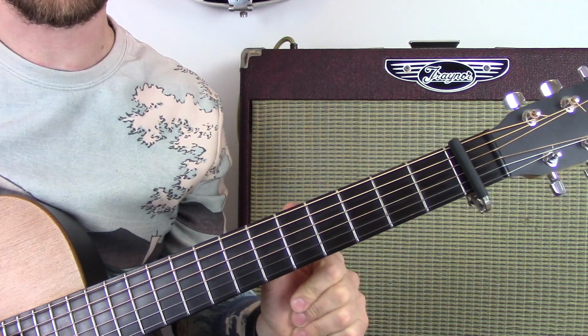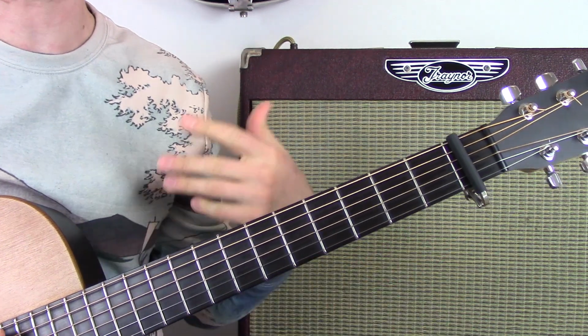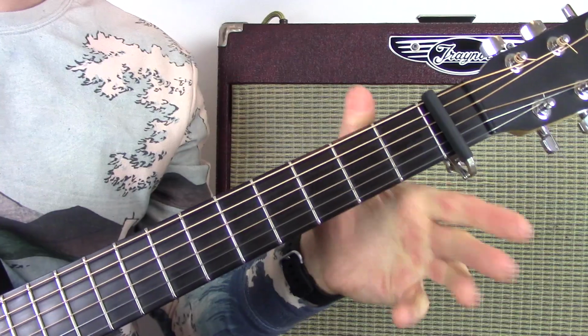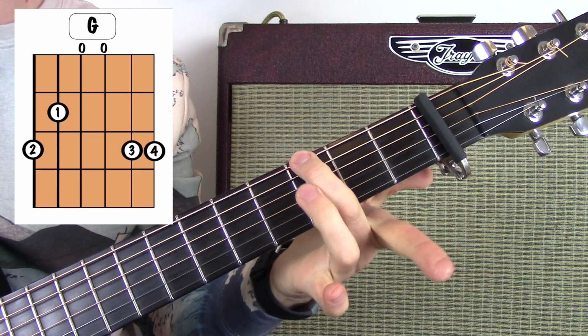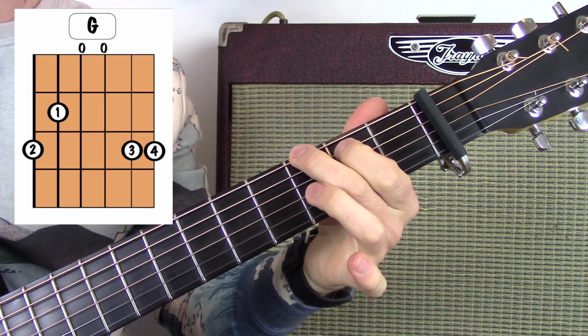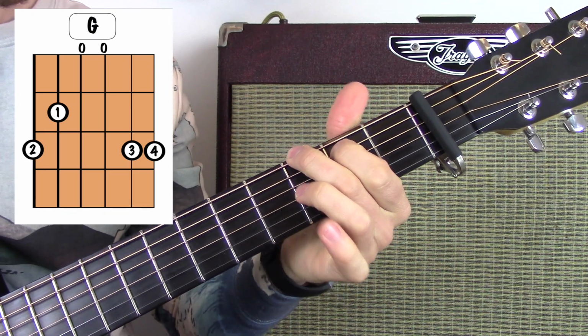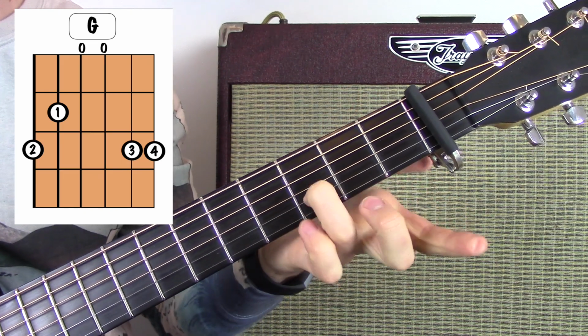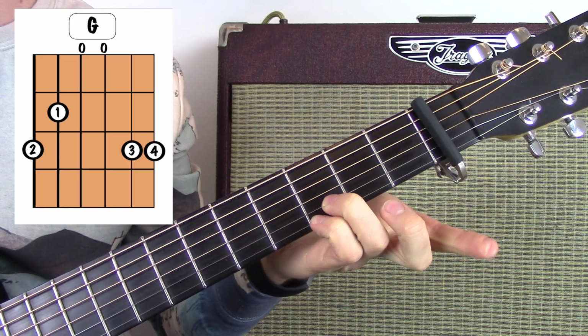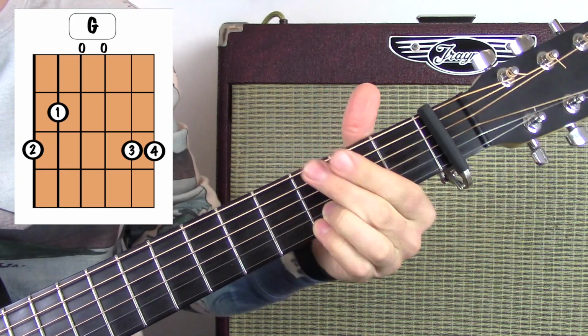Okay, so let me just take you through how to play all of those chords in case any of them are unfamiliar to you. So for our G major, you're going to be playing third fret up from the capo with your second finger on the bottom E string. First finger plays the second fret on the A. We're going to leave our D and G strings open, and then the third finger and the fourth finger are going to play the third frets on the B and the high E.